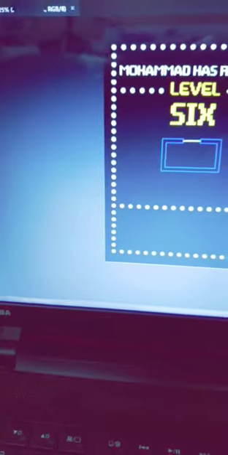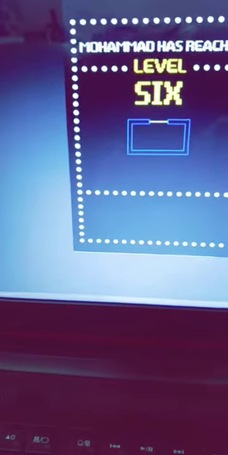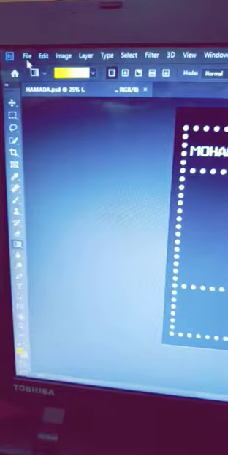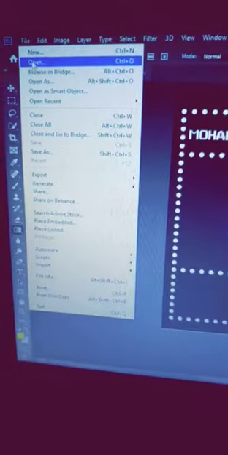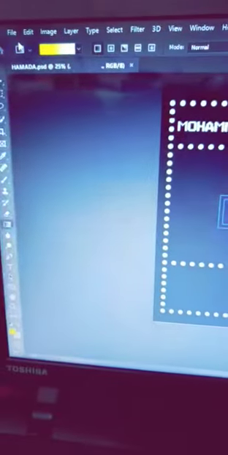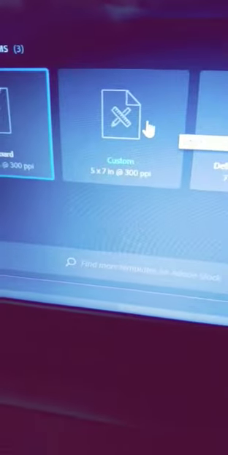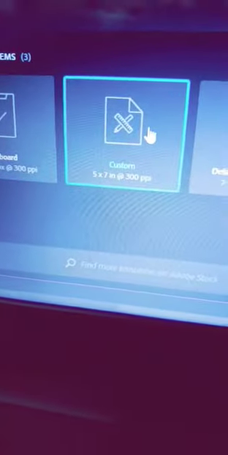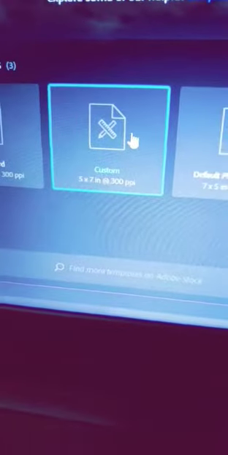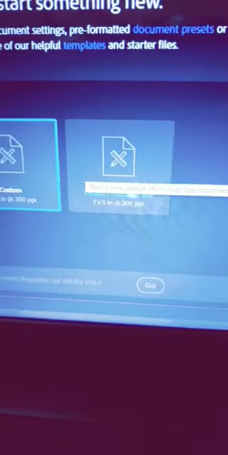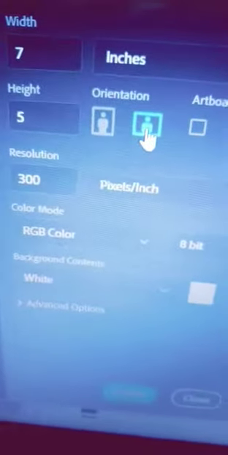So the first thing you want to do in Photoshop is go to File, then New Document, and then I do custom 5 by 7 inch, or you could just go to the default. Let's do the default, and the default is in landscape mode.